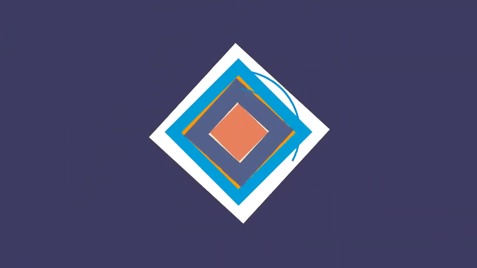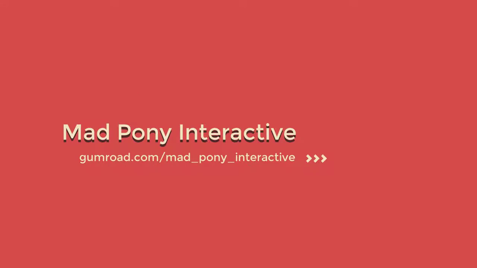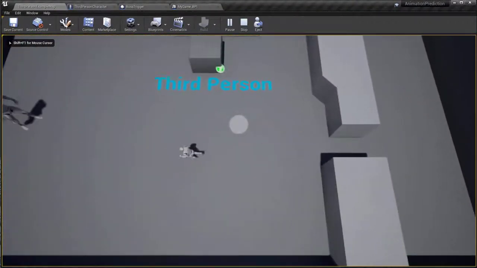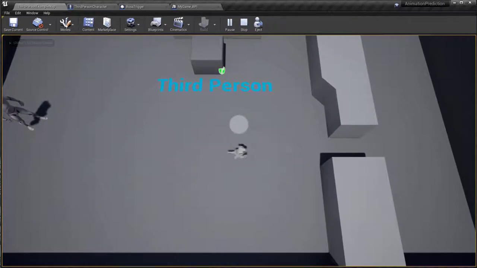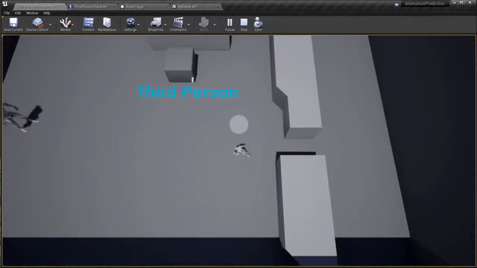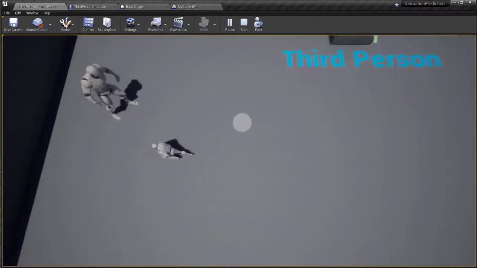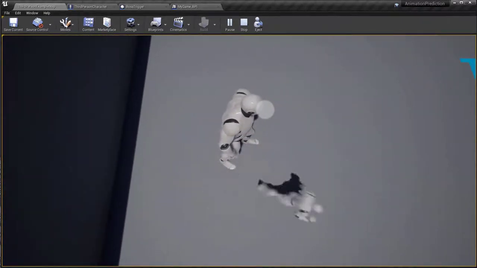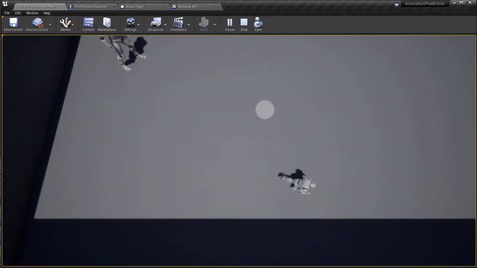In this short video series, we're going to create something like a top-down boss fight, where both the player and the boss never leave the screen. As you can see here, what happens is, if I'm away from the boss, the camera comes up, and if I'm close to the boss, the camera goes down. So the boss never leaves the screen.